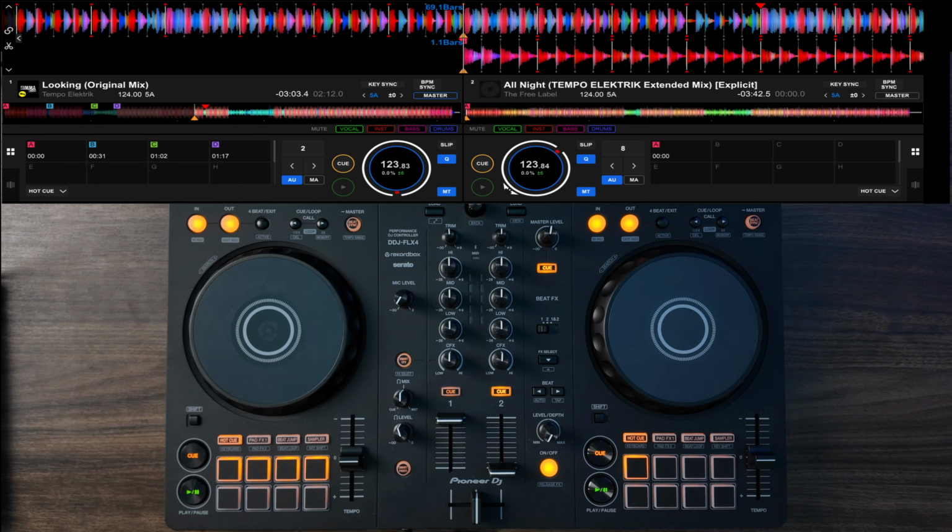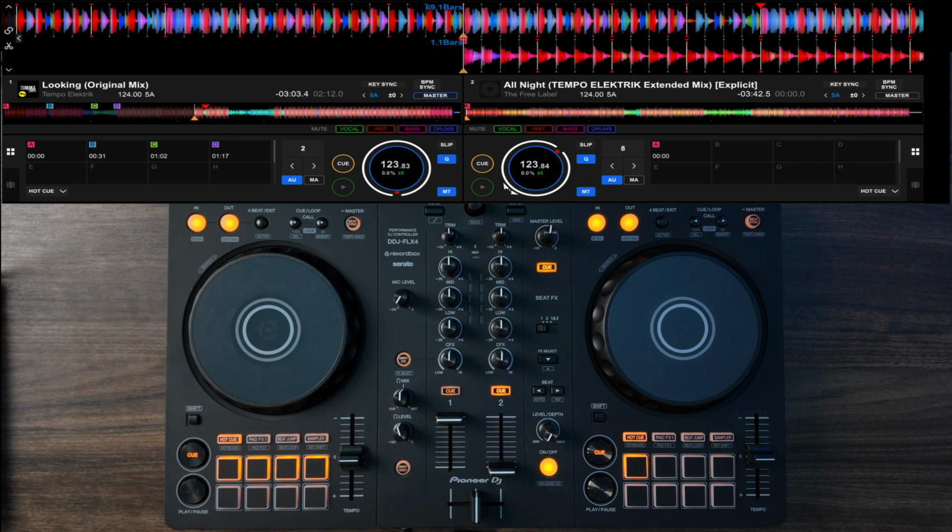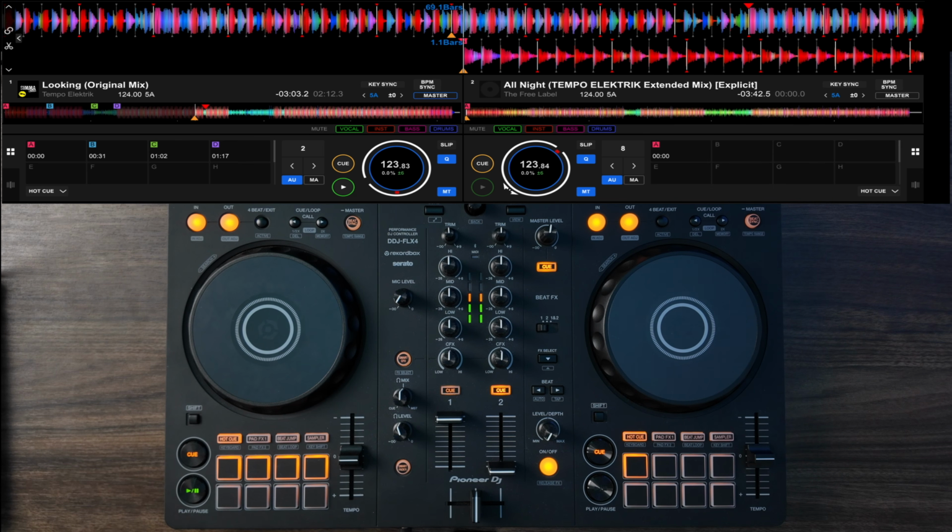So here's a couple of examples of what to listen out for. And then for our final example, I'm going to show you the same mix again, both in phrase and out of phrase. Out of phrase first, just so you can see how much it impacts the flow of a mix and also potentially your dance floor if you have got a crowd in front of you. Then we're going to do the same mix again, but the next time it will be in phrase, so you can just see how much more sense it makes. So let's hit play.